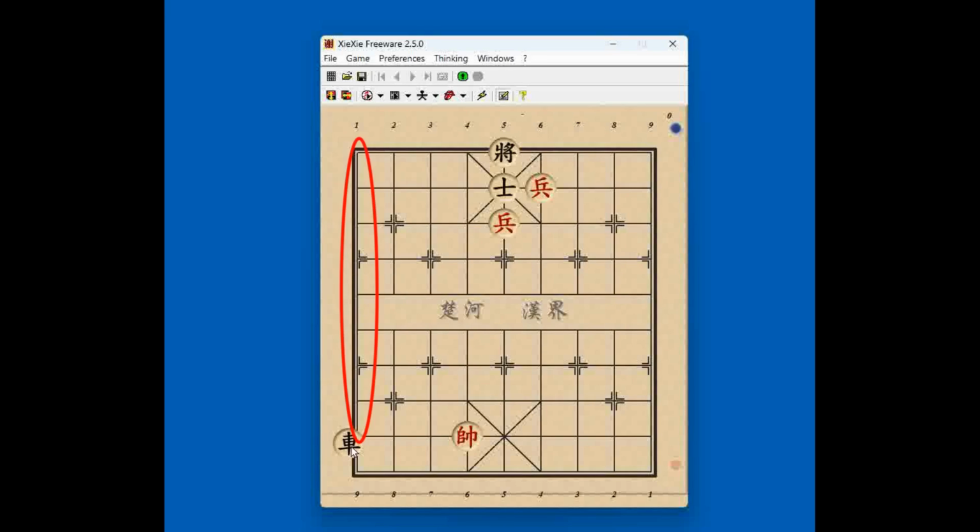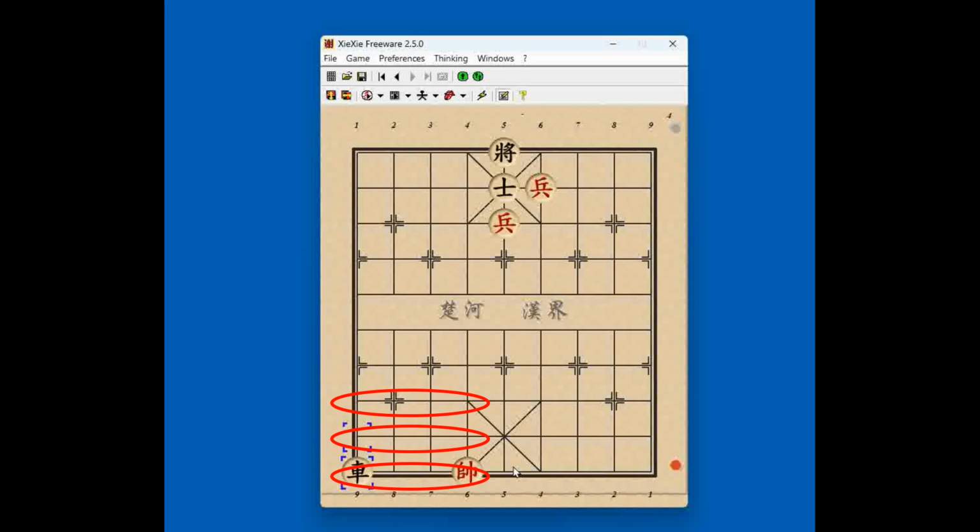So I'm going to come down here with check, and then red moves here, and I'll go here with check, and red moves there, and I'll go here with check again. You just repeat the position three times, and in Western chess you say, okay, black got a draw here. In this game, you cannot do that. It is illegal to do so.